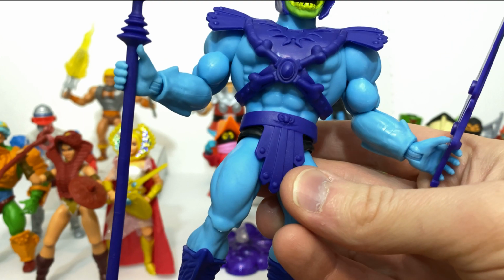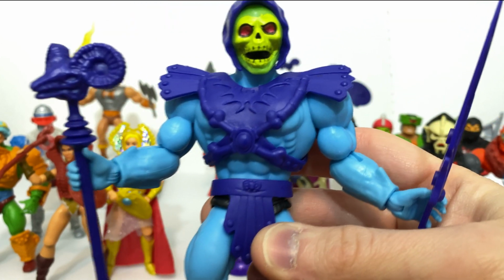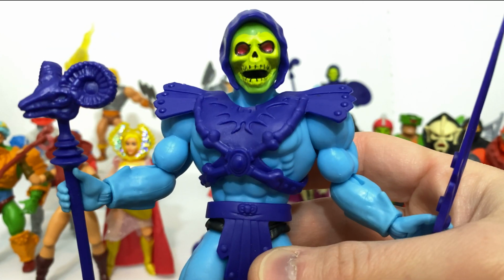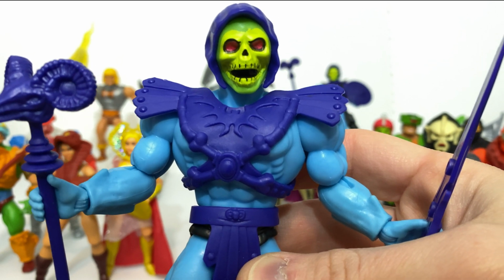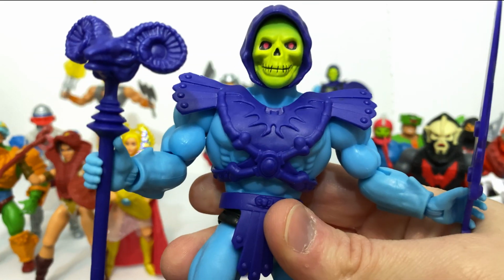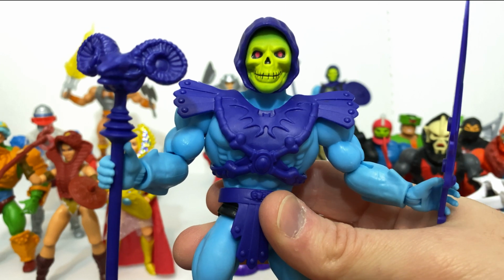Everything else really works pretty well. You can see the colors and the details and sculpting are very good, but it's a little let down by their choice of head sculpt. While not, to me, quite as jarring as the odd look of He-Man's, it is a little disappointing. However, just like with He-Man, you can pop this off, and with very little effort, you now have a figure that is more at home in probably the upper part of the top 10.